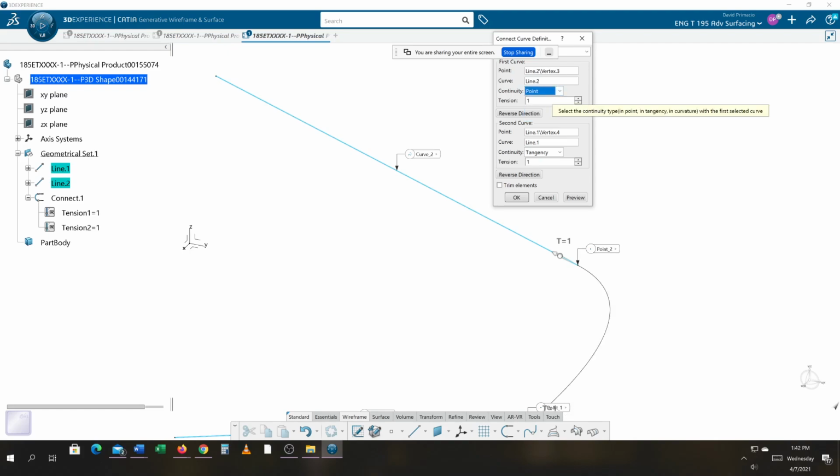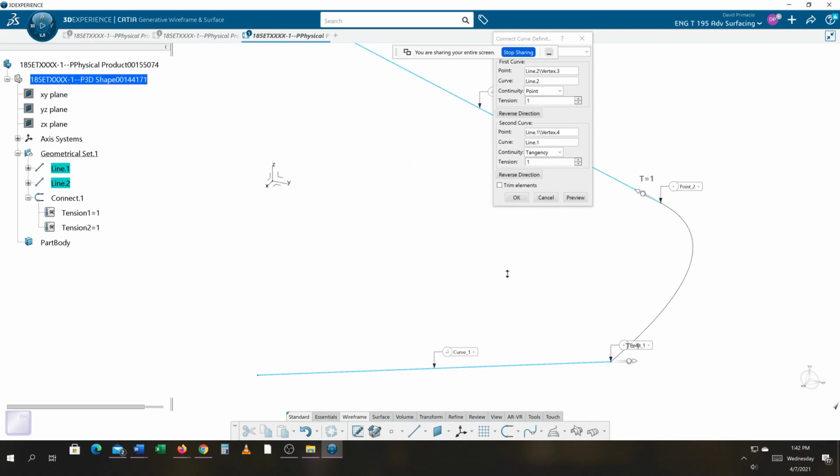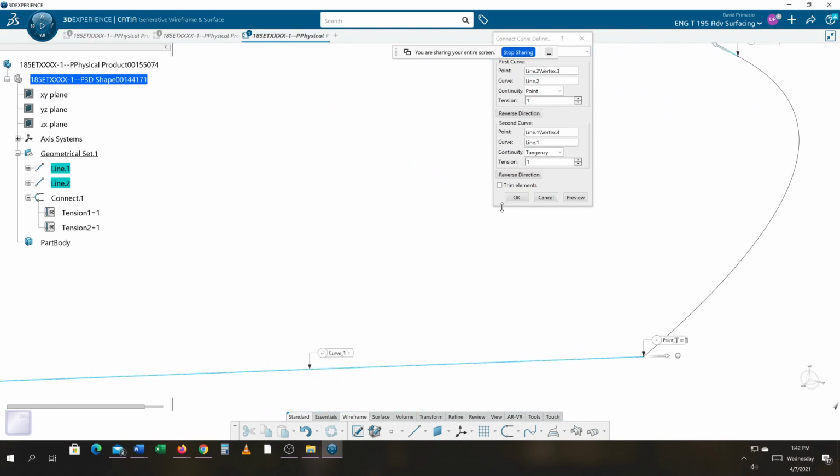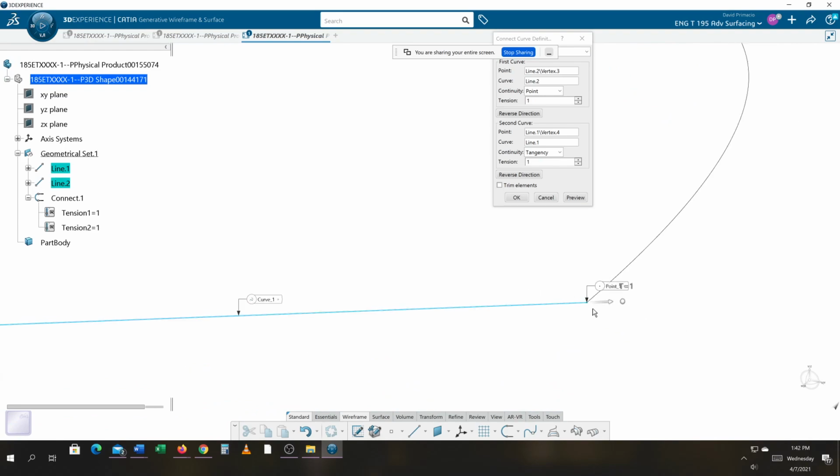I'm on the wrong one here. So here's point number one. Does that look tangent to you? No. If I switch this to tangent, does it look tangent now? Yeah. If I switch this to curvature, does it look tangent?